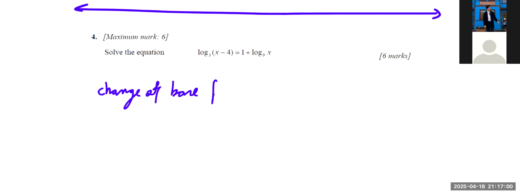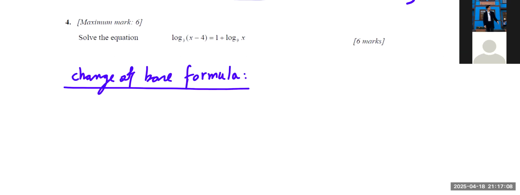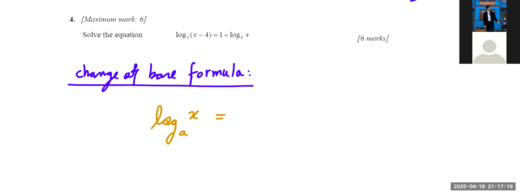So how do you change the base of a log? There's a formula for it. It's a pretty specific formula. It's a bit hard to remember, but I have a visual way to remember it. Basically, if you have a log with any base, let's say A, and you want to change that base to B, the first thing you do is write it down like this: log base B over log base B. That's the new base that we picked.